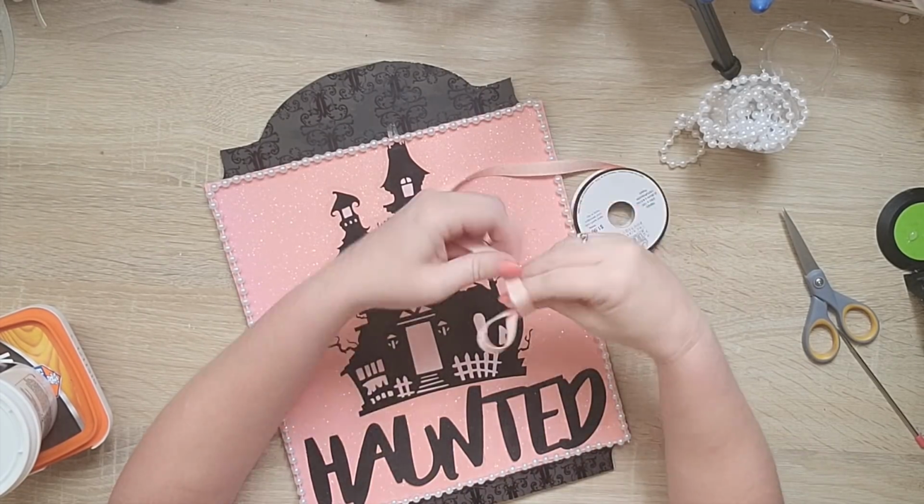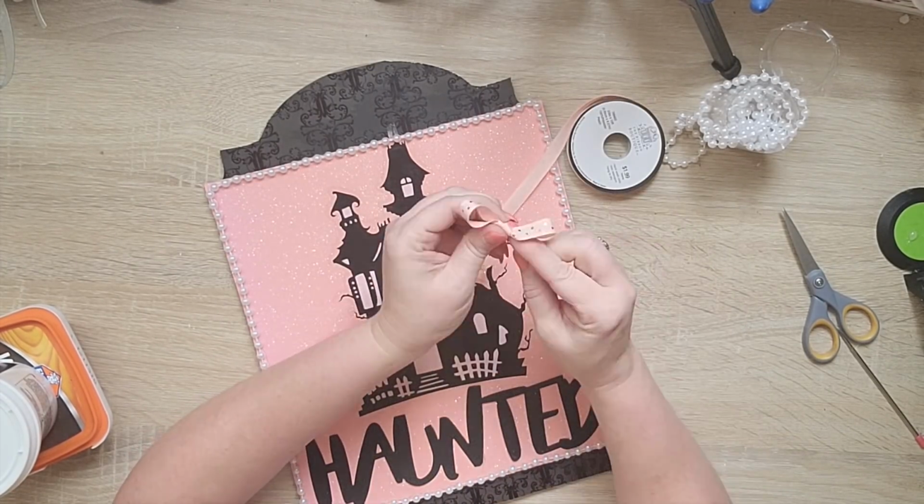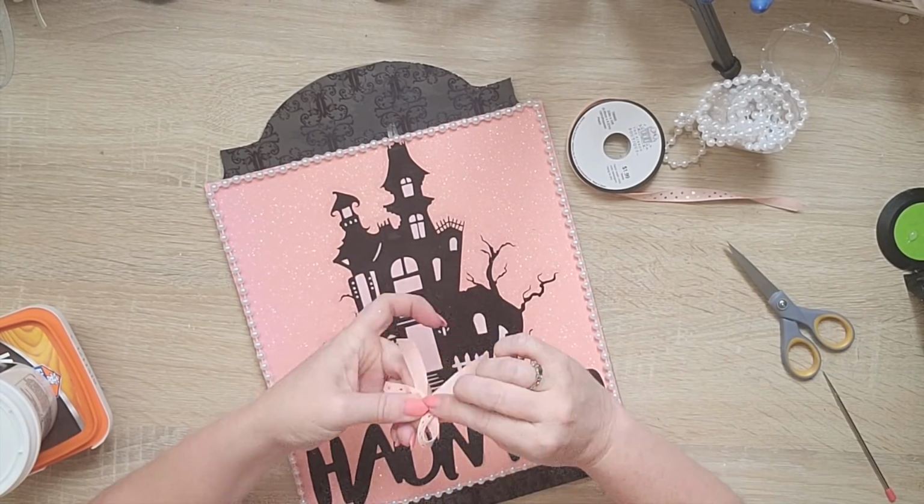And of course, I'm going to finish this off with just a little bow, and this project will be done.